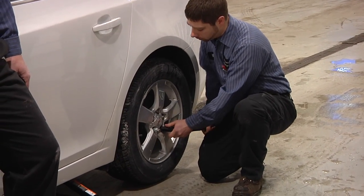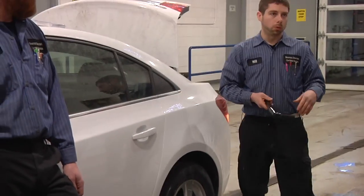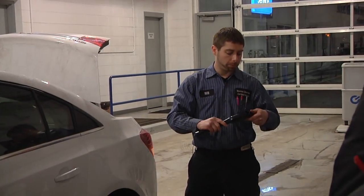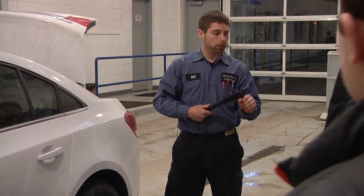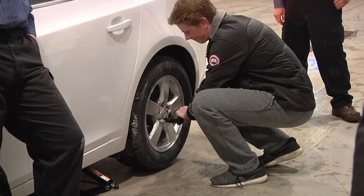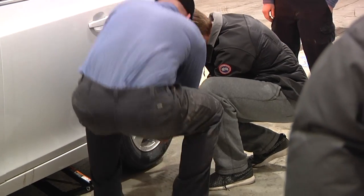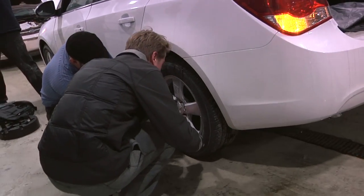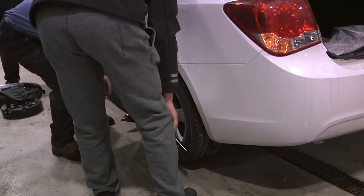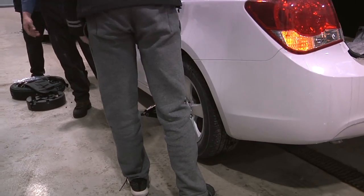And then why don't we let a couple of these kids break a couple lug nuts loose too? Yeah, absolutely. Just so you guys know how tough it is. But just watch with the tool. Another thing to think about: you get your finger caught in here, this thing's pretty stout. You end up hurting yourself pretty good. Make sure it's out all the way. Slide in. There it goes. See it all the way down? So strong. And like you said, let's keep our hand away from here. If that comes back, it's going to pinch your hand and you're going to hurt yourself. There you go. All right, somebody else?